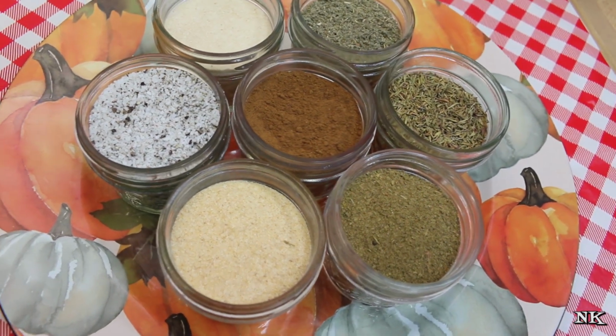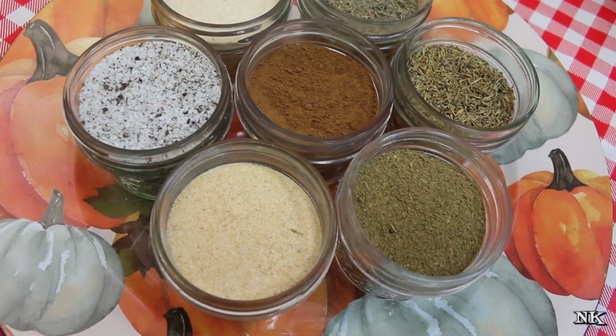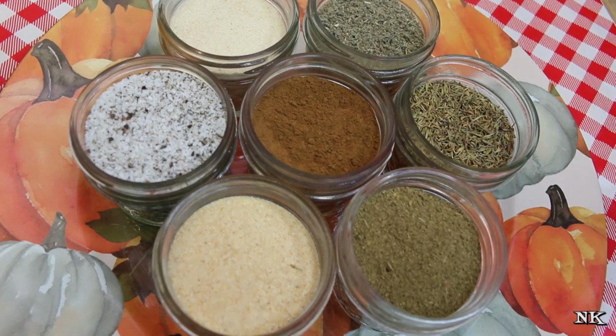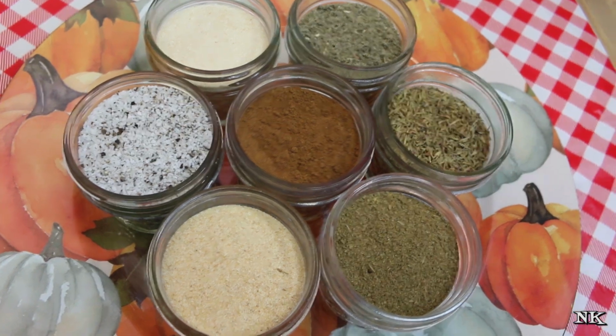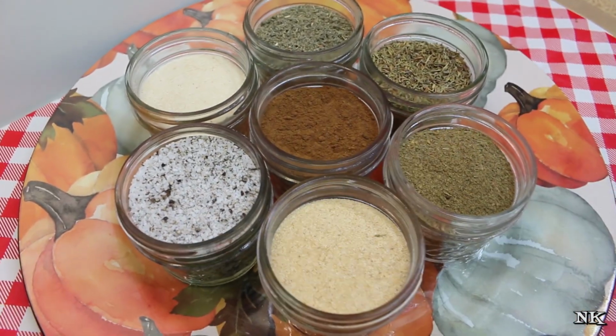You can throw it in a peach cobbler. You can put it in oatmeal cookies. You can use this pumpkin pie spice in a lot of things. Now, I really feel like it is doing it a disservice by calling it pumpkin pie spice, because it is super versatile. It is really a sweet baking blend, and I think that is what is most important right now.